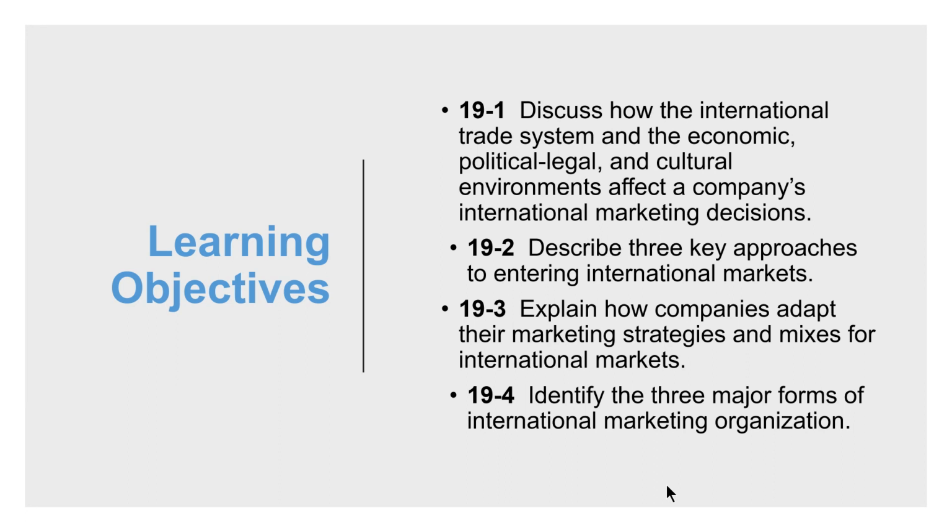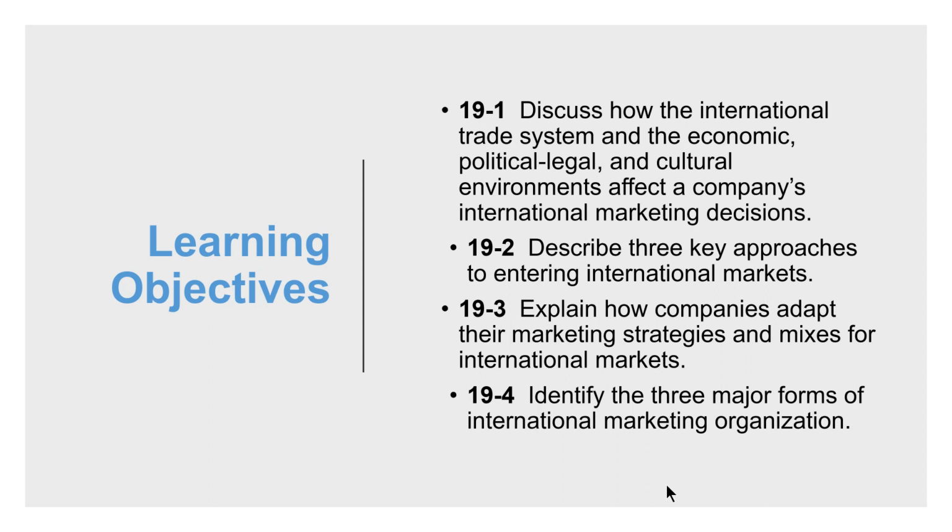Today we have four main topics that we'll go over. One is just discussing the macro and micro environmental factors, once again, but tying it into the global economy. Then we're going to discuss key approaches in entering an international market and how to utilize marketing in those steps. And then we're going to talk about how marketing adapts their strategies to the global market as well, and some mixes. So we'll discuss the 4 Ps and how to integrate that into different countries. And then lastly, we'll go into 3 forms that a marketing organization can build their infrastructure around.